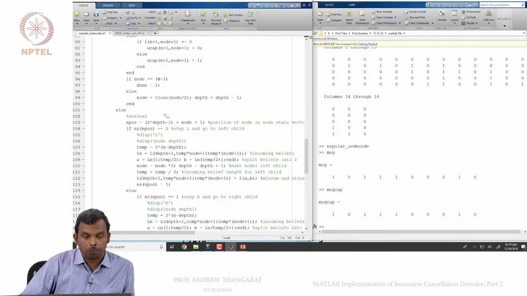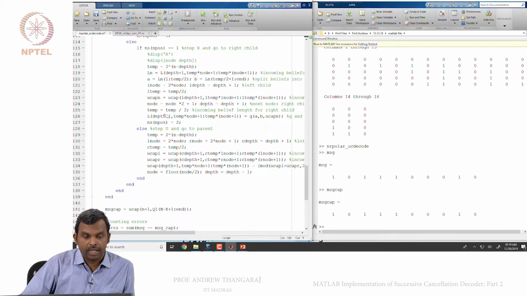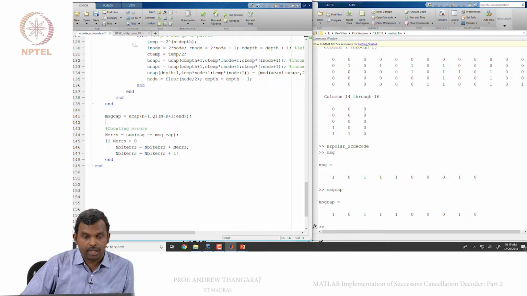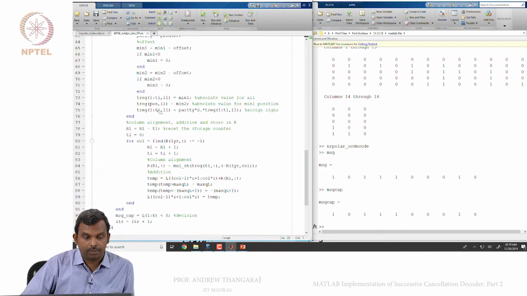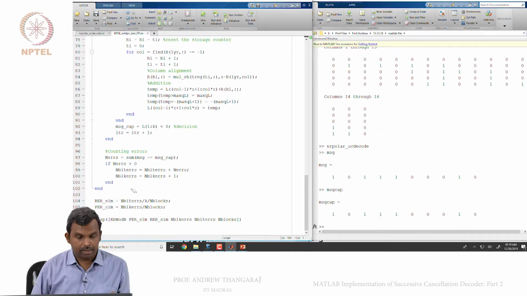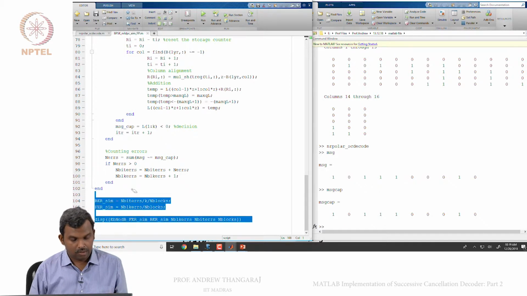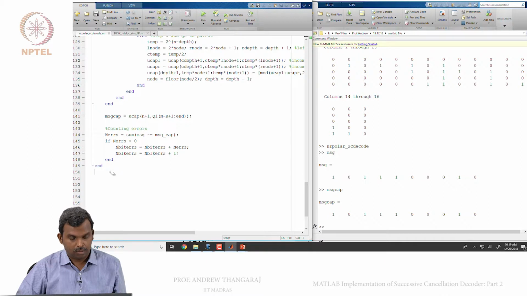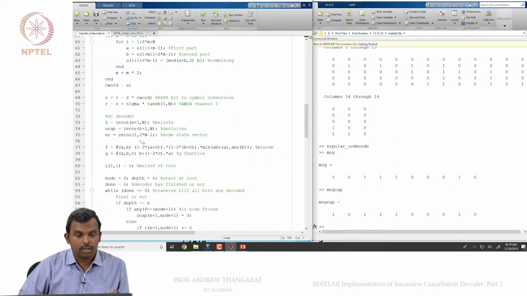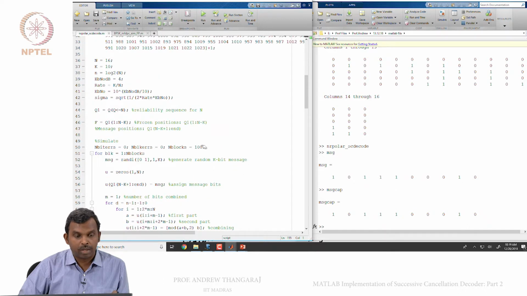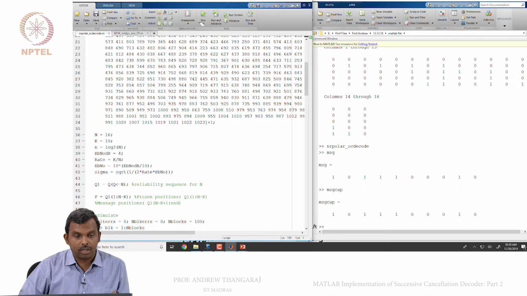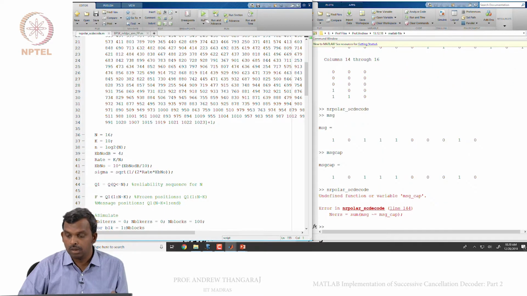Then simulating it, decoding it, getting the message cap, and checking it up. Okay, and then we can now print the brsim and this. There you go. So this will even simulate 100 blocks for the 1610 code at a 4 dB SNR. So let's do that. There you go. Okay.